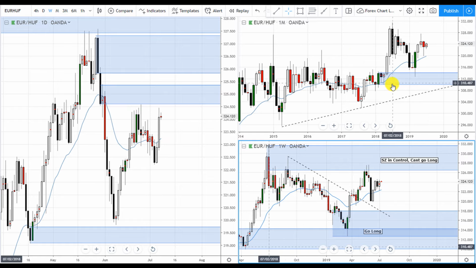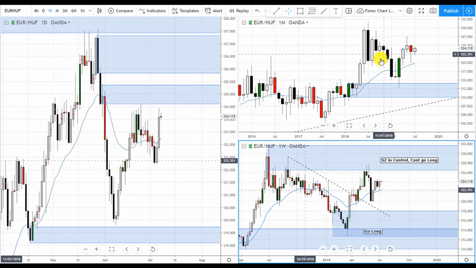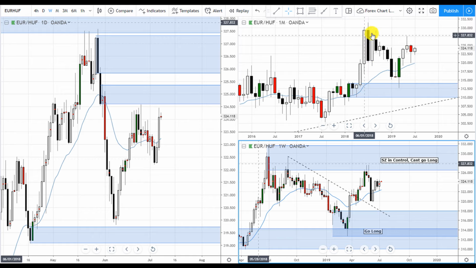We have an overall uptrend, and the price action is really bad until we get to right here. We have two strong wide-body candles that show that there are big investors, institutional buyers, buying right here. Then we were waiting for price to drop, and it did, hitting our demand zone here, and it rallied again. It hit our demand zone and it's rallying. We call that our demand zone is in control. We do not want to go short.